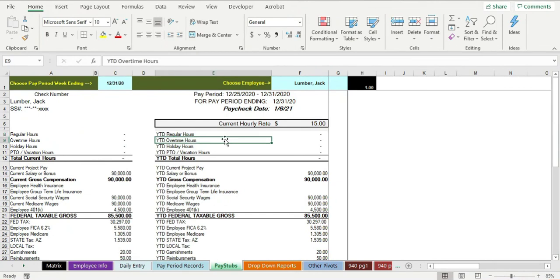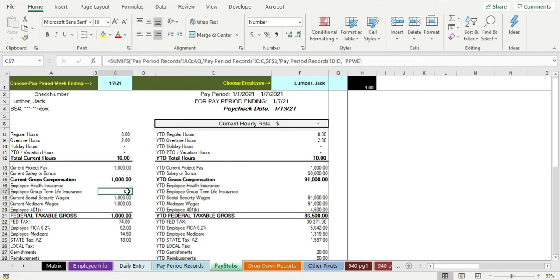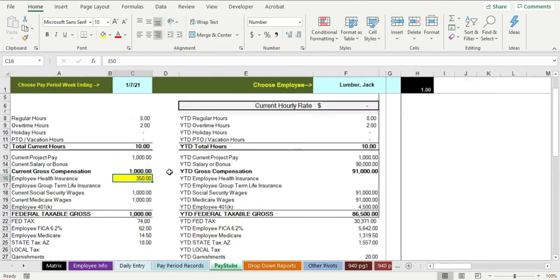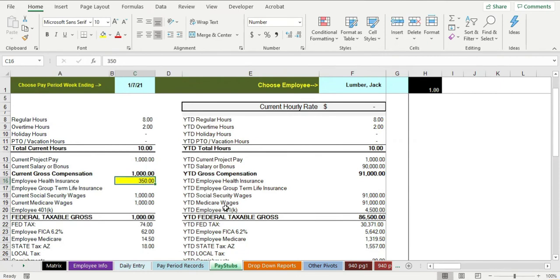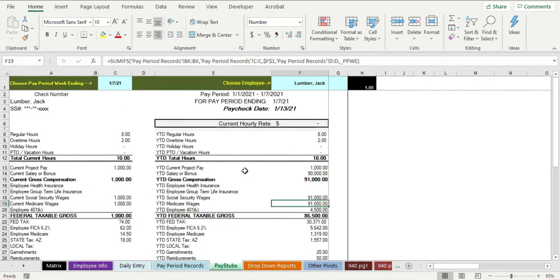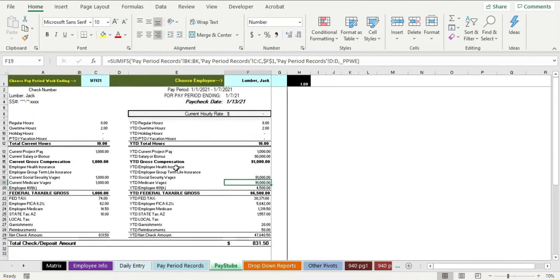So now, if you're sneaky and you're like, oh my God, I need to change somebody's thing. It's not working on the pay stub. I'm trying to do the pay stub for this weekend. I know I forgot to pull the health insurance out, so I'm going to write $350 there. No, you're not. It's now yellow. Excel knows that you're violating its terms. Excel knows that you're writing over something. It's going to go yellow, and that will tell you I'm going to put that formula in everybody's file.